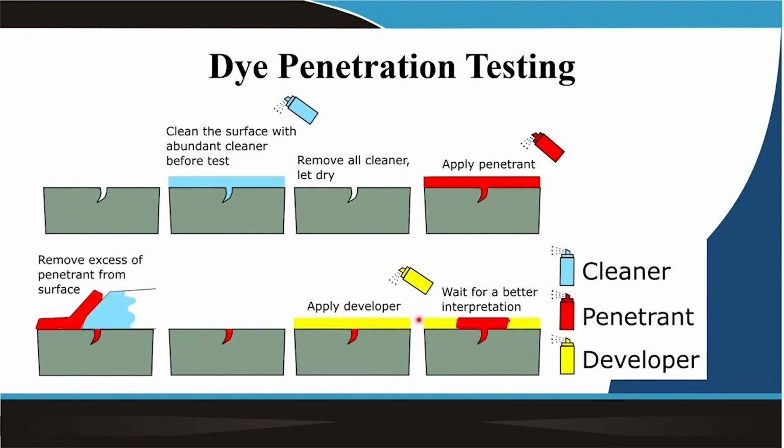As soon as you have applied the developer, you have to wait for a certain period of time, and then you check it under a normal optical microscope. Wherever there is no defect, nothing is visible, but wherever there are defects, you will find red colored zones. That may be porosities, micro cracks, or macro cracks. You measure the defect density by measuring the surface area of the red colored zone, which gives you information about the defect density present on the surface.